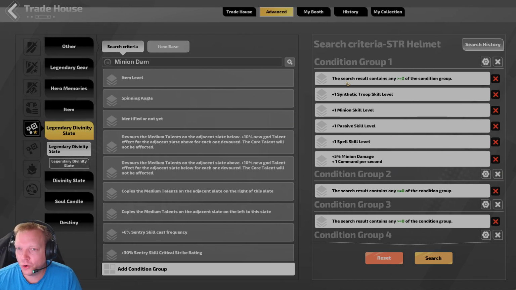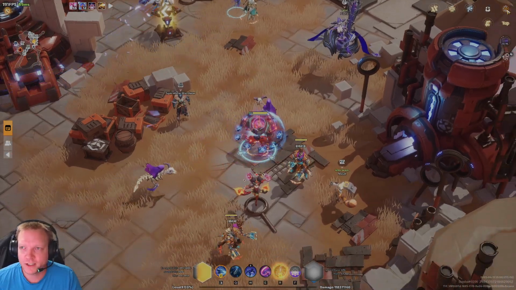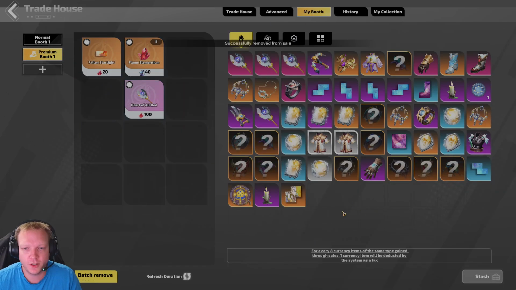So that is all on the trade house. The next one is back to those Oblivion points. So I'll grab these back off the trade house.